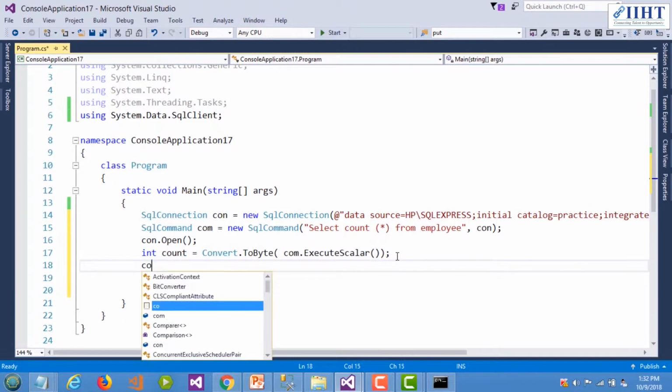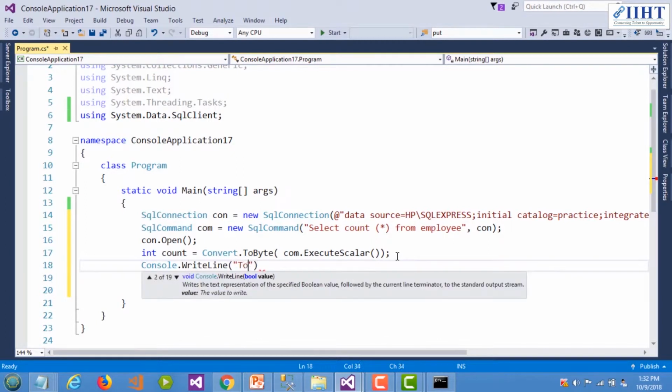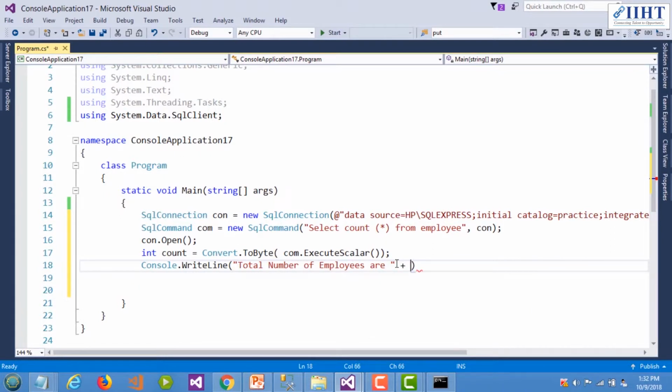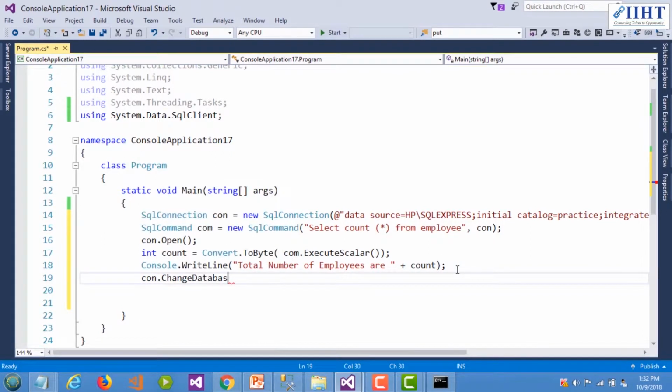And then I will print this message, the count. The last step, obviously, is to close the connection.